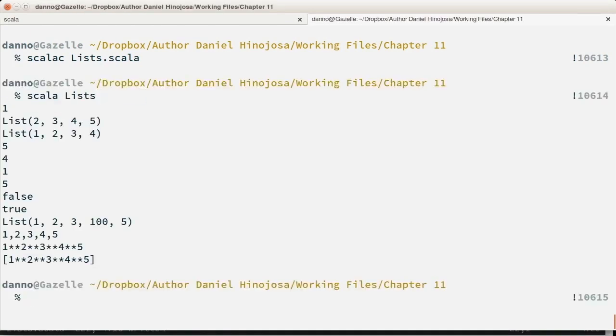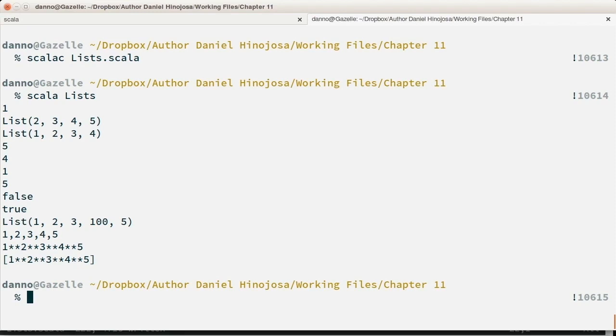There's the mkString with a comma, third to the last one. There's the mkString with star star as a delimiter of each item: 1 star star 2, star star 3, star star 4, star star 5. Finally, the third one, we specified what bounds there are. So the left-hand side is going to have a bracket, right-hand side a bracket, 1 star star 2, star star 3, 4, 5, etc. A great utility.